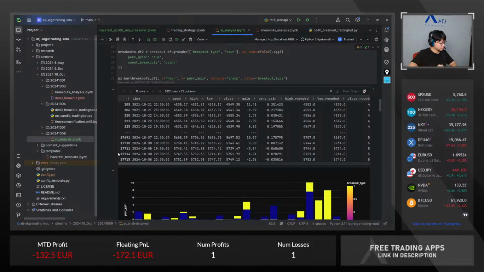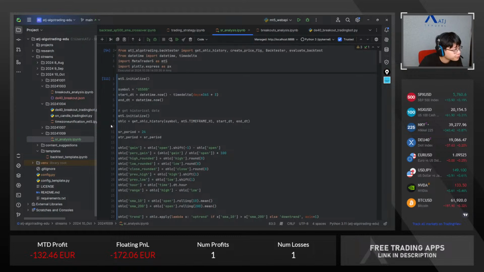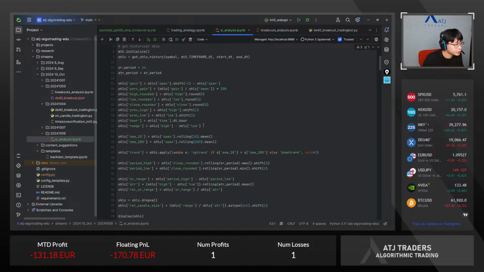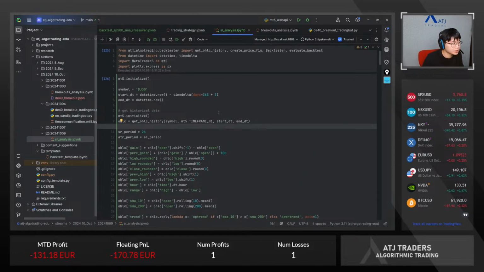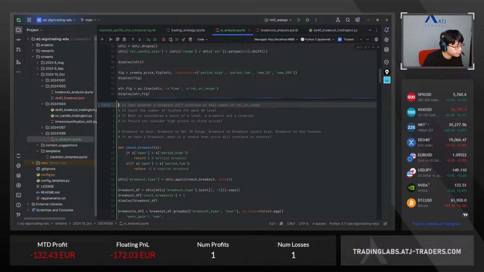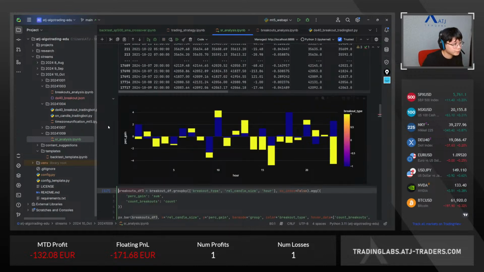Maybe I'll take a break from the S&P 500, look at the Dow Jones and see how it works. A few years ago, when I was trading, I was hoping I would only trade the Dow Jones, only the DE40, and be the best trader just trading this one asset. There are traders who specialize in just one asset. I was like, okay, I just need to learn one thing very well. But over time, I felt more like, why not just have 10 strategies on 10 different markets, diversify, and it might be a bit better.